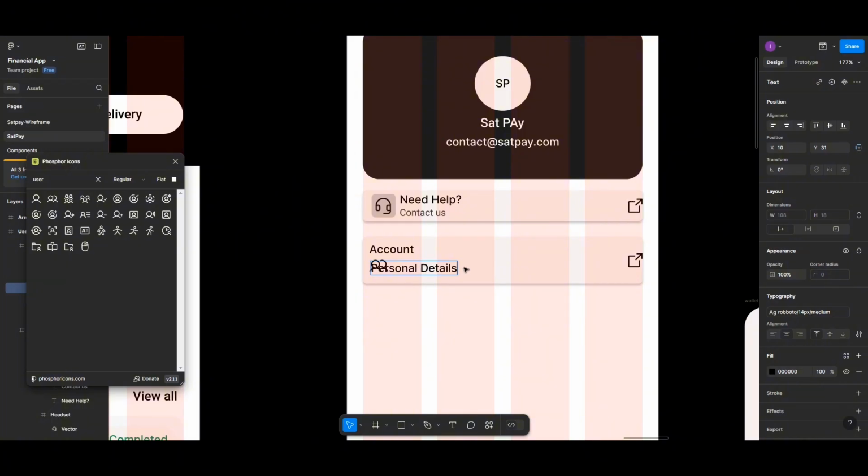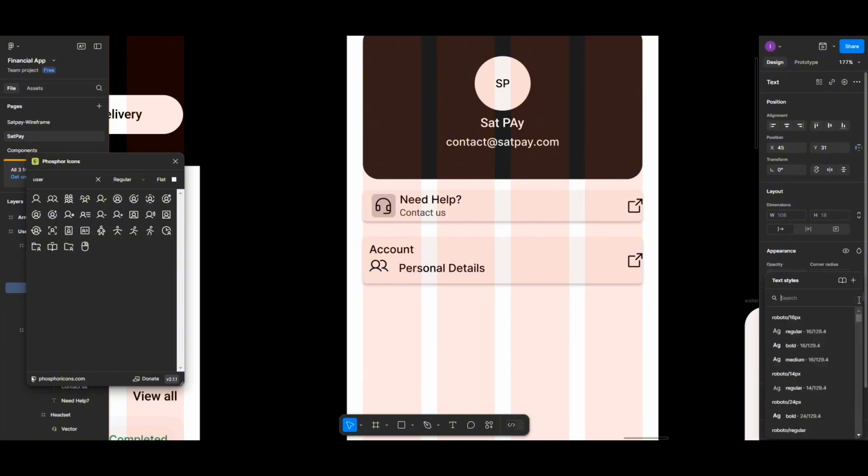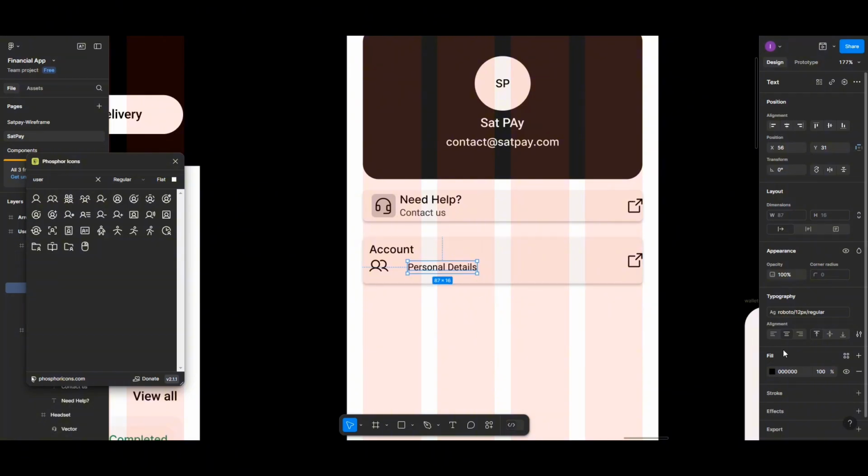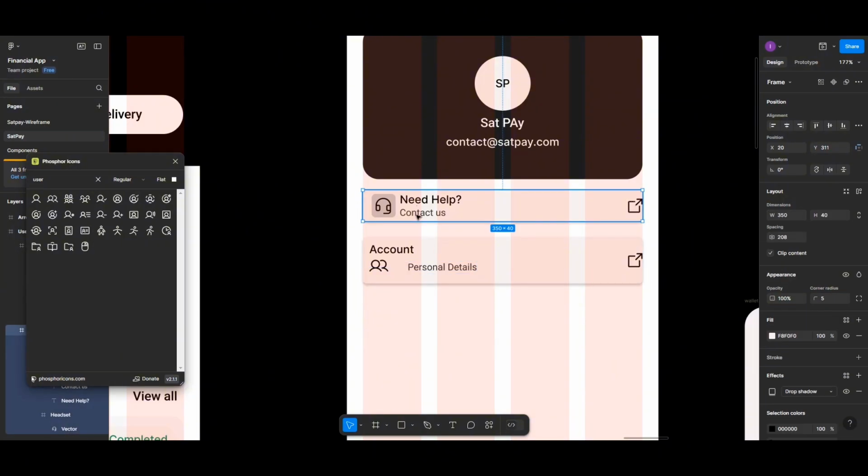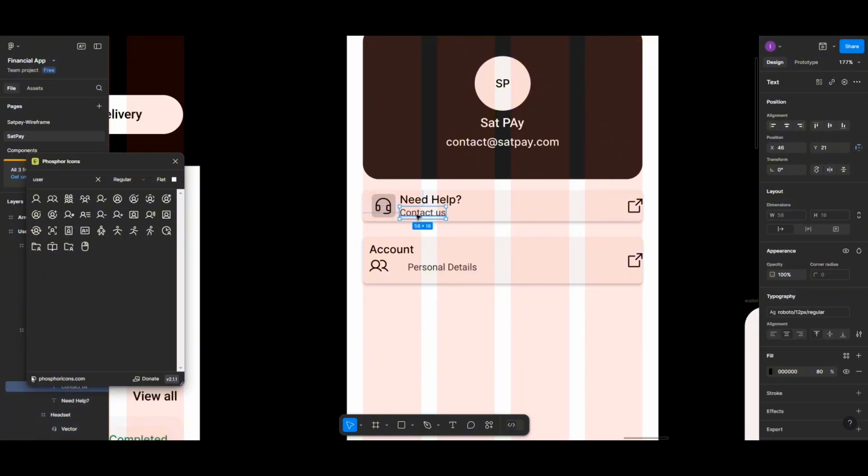In this personal details text, the size should be 12. I think we have it there, right? The one we just added. Not updated this. I hope they are the same, right? So what size is it? 12 regular.